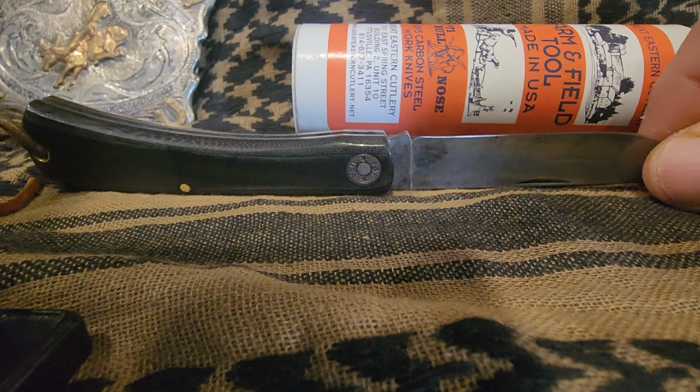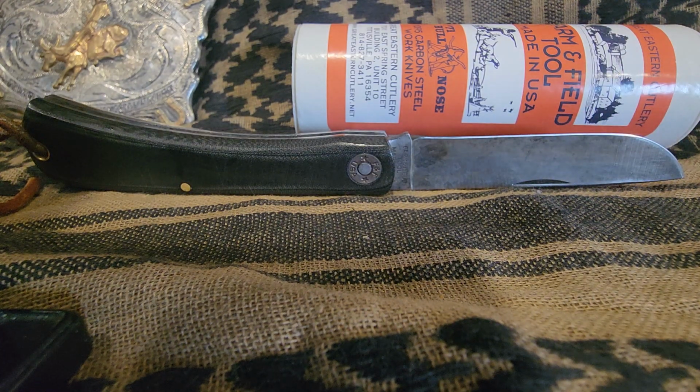Now, these knives are pretty hard to find. The Great Eastern Cutleries used to be relatively affordable. Now, it is almost impossible to find them. But if you look, and if you find any of them, this one you are more likely to find than a lot of them. For whatever reason, they made a little bit more of these, and they were just easier to find. I've had this knife since 2015. I got it right when it came out.